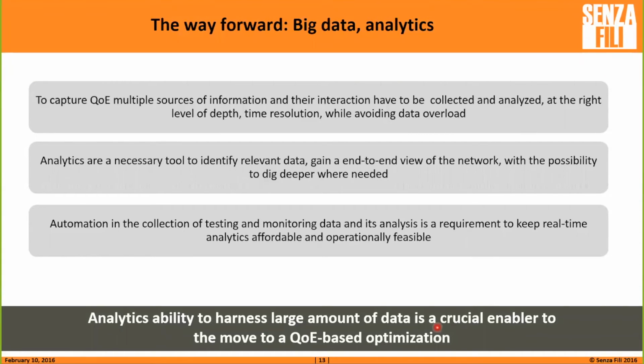And it is important to first start with an end-to-end view of the network, look at what goes on, identify the problem, and be able to then focus as needed and have the agility to do so. Now, agility is one element, but at the same time, you also need automation, because you cannot have a sufficient number of people looking at every single thing that happens in your network. So all of this has to be automated.